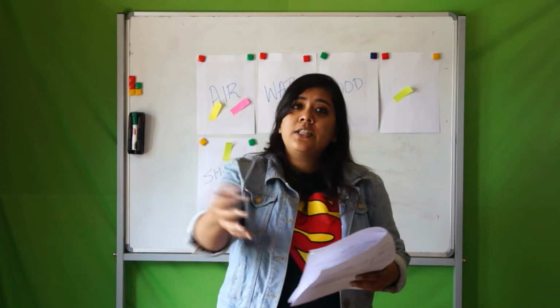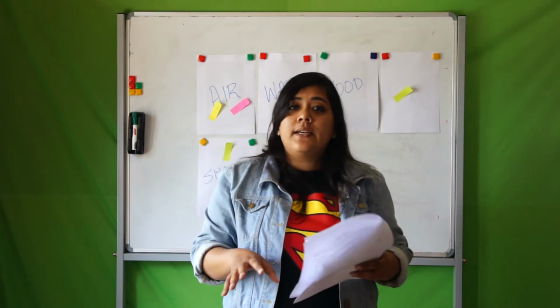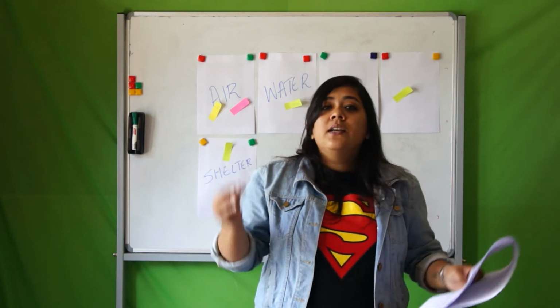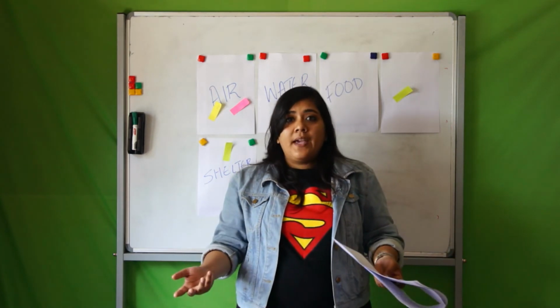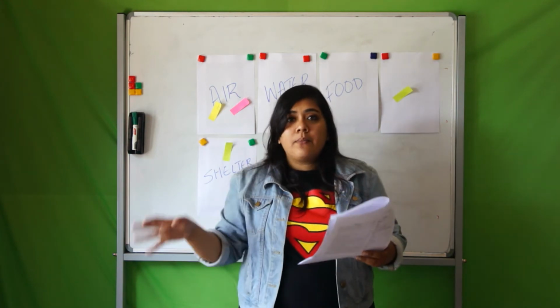At this point, get the children to give you answers about what is going to happen for the role that they are in. For example, if one child is playing the role of a rabbit, the child needs to think as a rabbit and say, if there is no air for him to survive, what is going to happen to that rabbit? Once the children have given some of their answers, continue with the story.